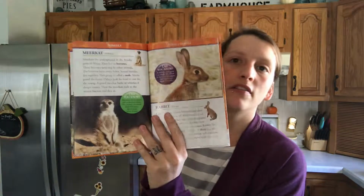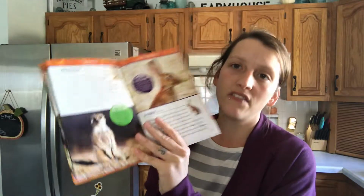Chimpanzees, gorillas, meerkats, rabbits. They have photos, an interesting fact, and a little blurb on what the animal is like, like how the rabbit's long ears help them hear well, but also cool them off. Just fun stuff that it's fun for me to learn too.